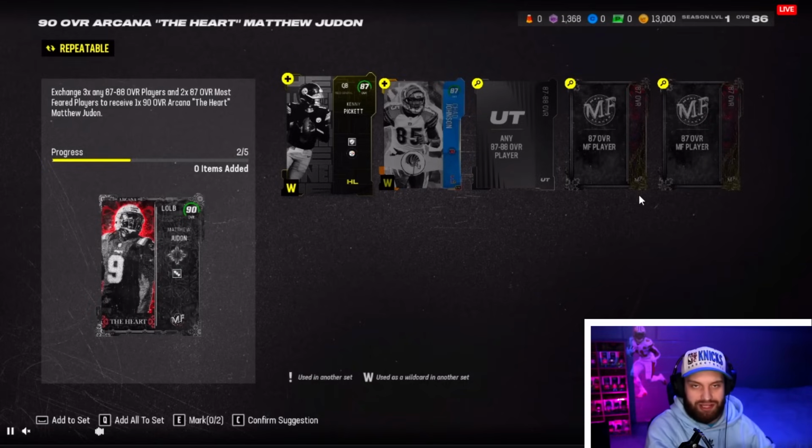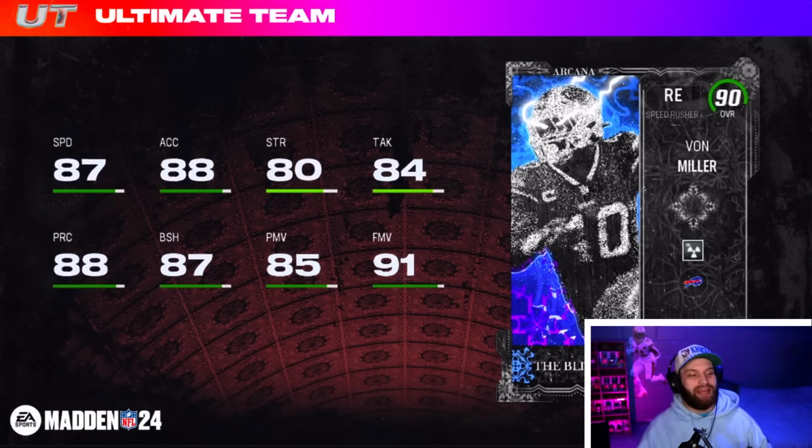But you need, obviously, the most feared ones, too, to put in this set. Oh, here we go. We got an Arcana LTD, and you got the blue background. I don't know, it's kind of giving me some Christmas vibes. I like the little lights coming out of his eyes as well.